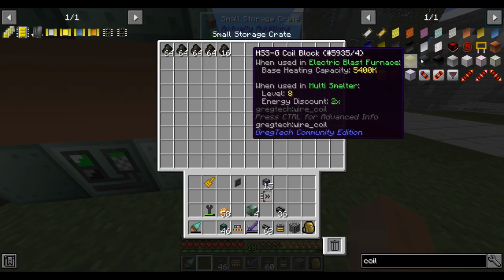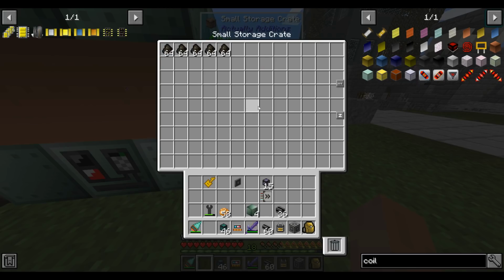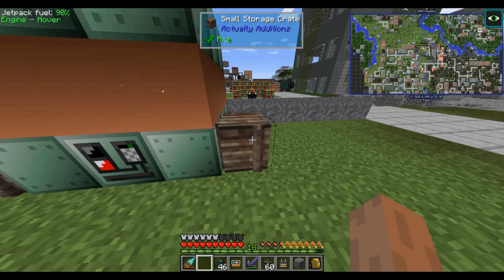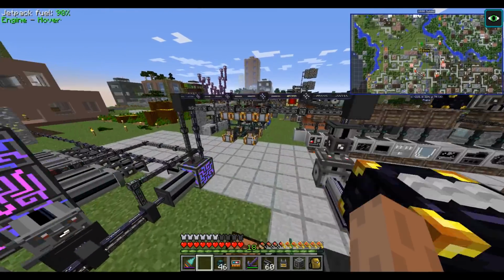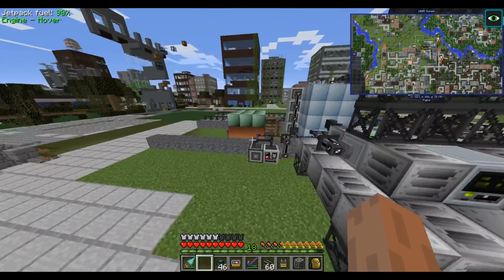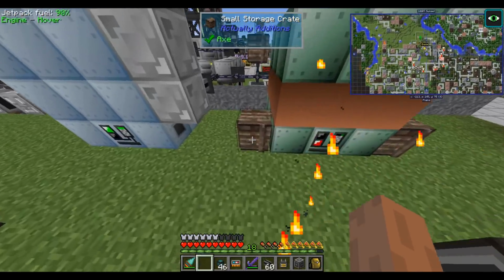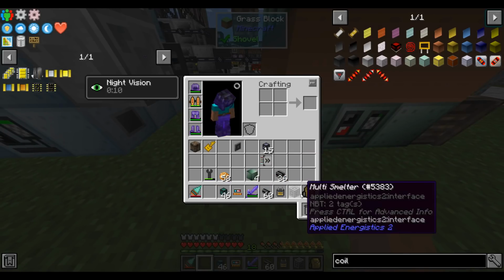The highest tier coils are level 16, which means it can smelt 4 stacks of items at a time. And with a system like this, I think we can finally make charcoal fast enough to feed these dynamos with charcoal instead of wood. So I'll swap out the chests for our interfaces, and then we can put our patterns in there for very fast smelting.